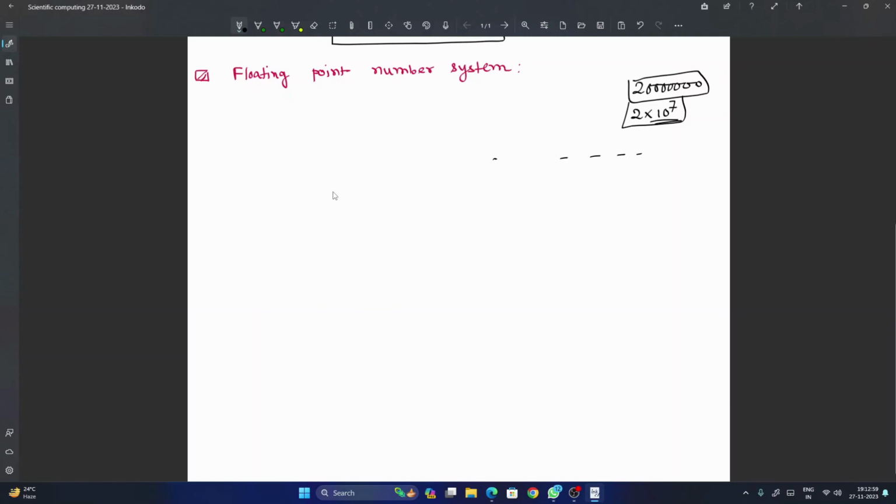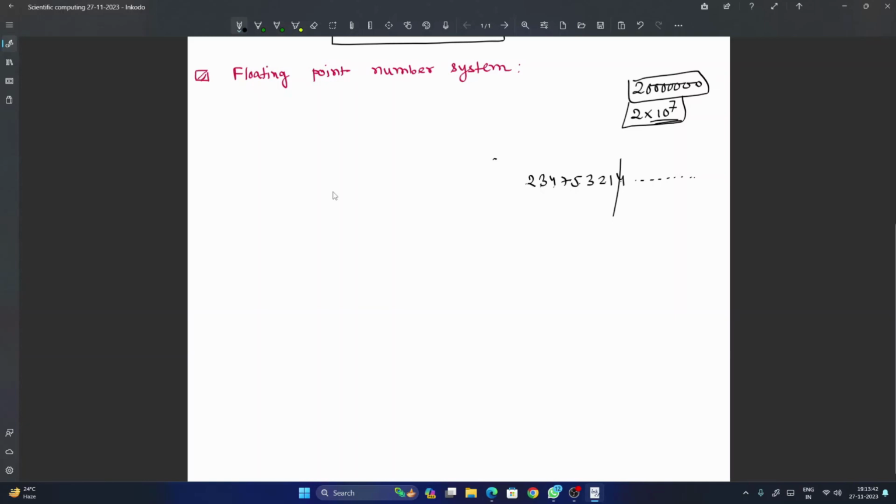Suppose you have a large number which has, say, 100 digits. Suppose your number looks like A, B, C, D, and it continues, or like 2, 3, 4, 7, 5, 3, 2, 1, 4, and in this way it has 64 or say 90 digits. And in your calculator there are only 8 digits to show. Then if you use the fixed point system, it will chop after the 8th digit, 1, 2, 3, 4, 5, 6, 7, 8, and after that you cannot see the whole number.